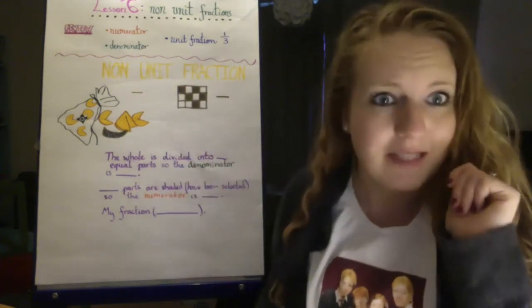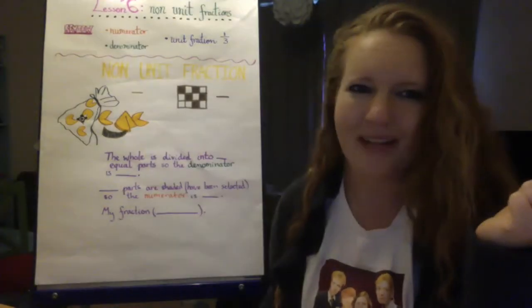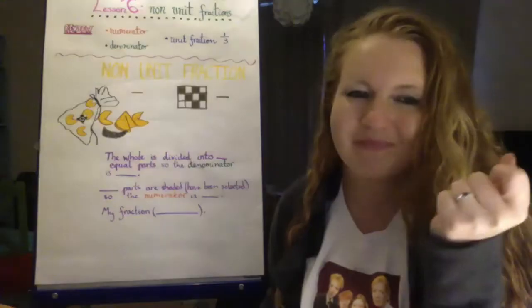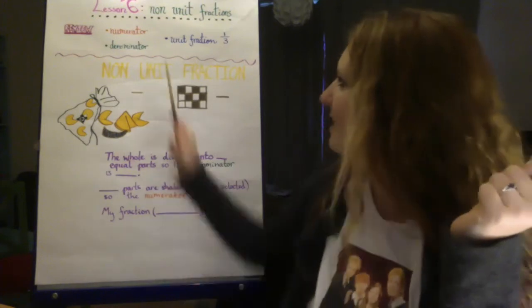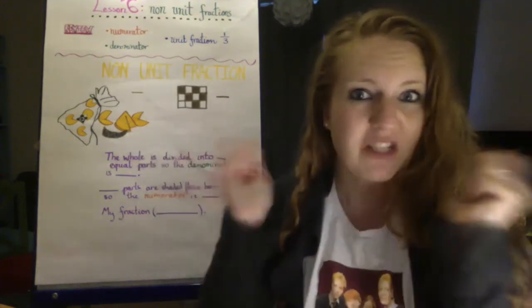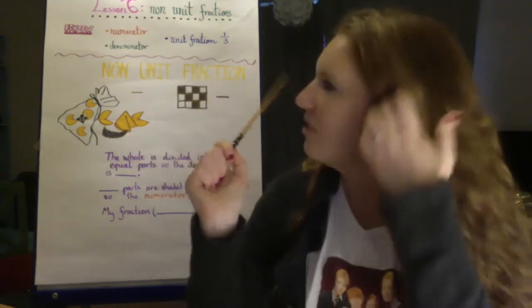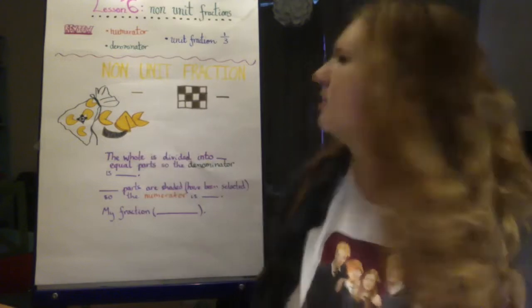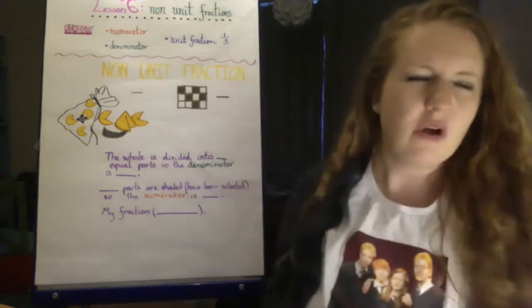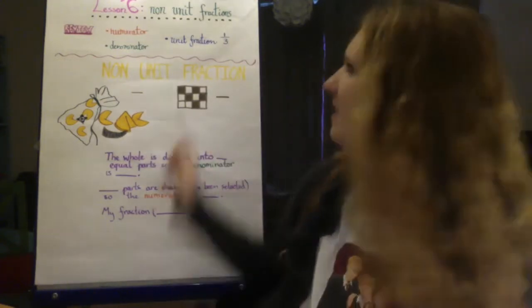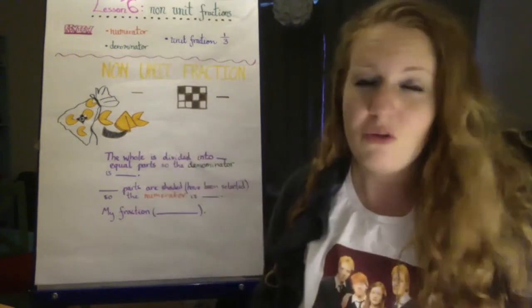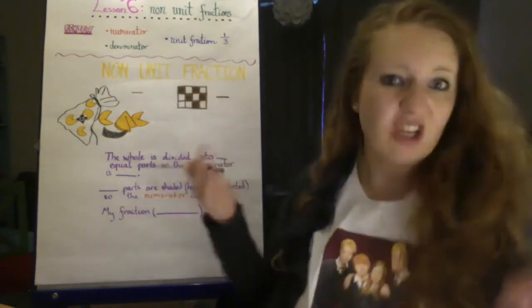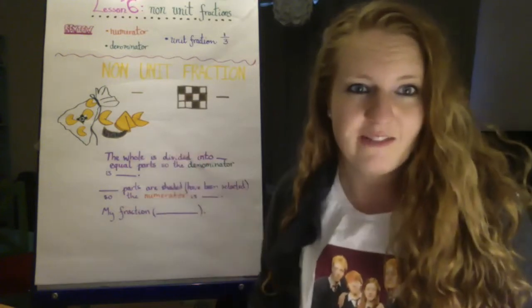Denominator. Oh, sounds like a deluminator. But we want lights on, please. So a denominator is how much the whole has been divided into. Oh, I remember. And I guess last week you must have been doing some unit fractions. Well, a unit fraction means you only have one part that's been selected. One in your numerator, and your denominator could be anything, whatever your whole's been divided into.